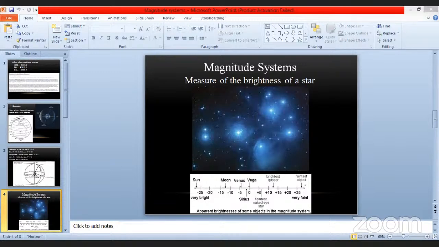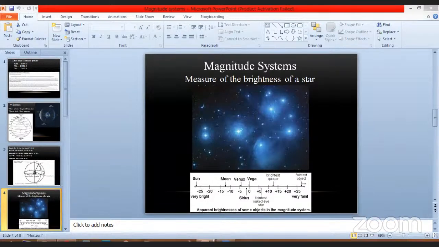So how do we find the magnitude of a star? Coming to the apparent magnitude, any brightness of a star or any measure of luminosity is always in the logarithmic scale. That is how we find the brightness or magnitude of a star. We cannot directly find the magnitude of a star by seeing it. We have to have a reference point.